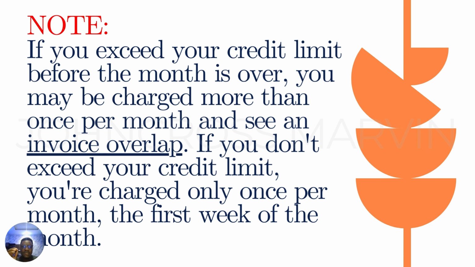Note, if you exceed your credit limit before the month is over, you may be charged more than once per month, because Amazon usually charges once per month. But if you exceed your credit limit, just like how it happened to me, Amazon wanted to bill me for that. So you will see that there will be an invoice overlap. If you don't exceed your credit limit, you are charged only once per month, the first week of the month. That is when you are charged.